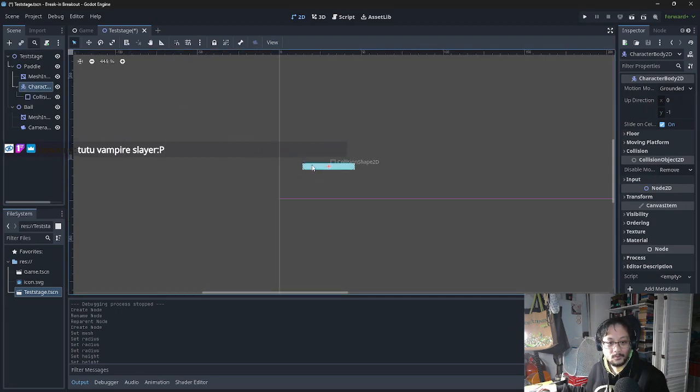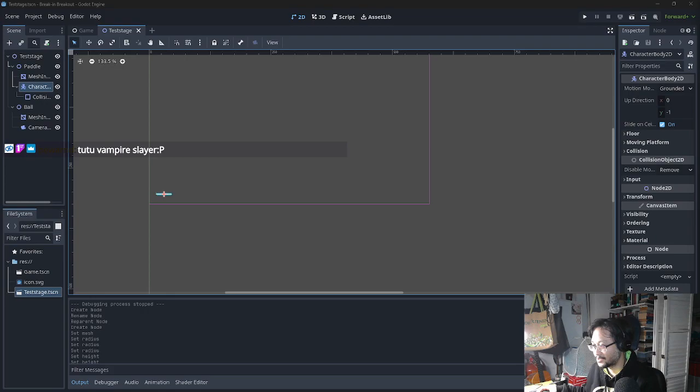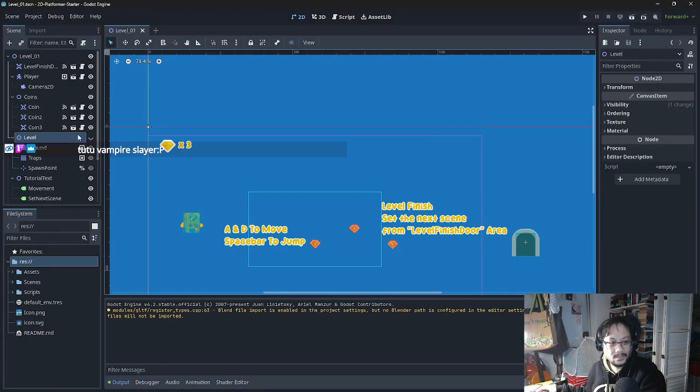Okay. So what I want to do is I want it to move left or right. Okay. What I should do instead of switching out, what I should be doing is opening a second instance of Godot and switching between the two instances. Okay, let's maximize.